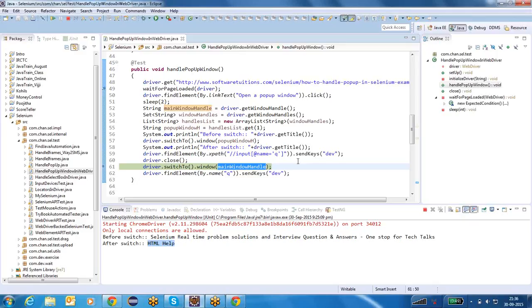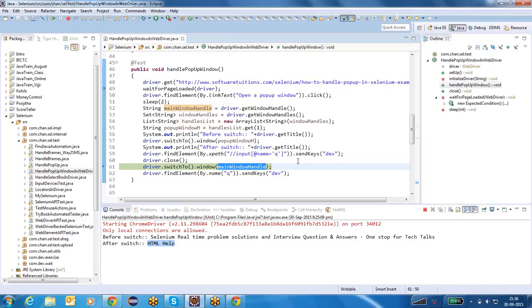Yesterday also we did the same exercise. After switching to the frame, after doing all the work within the frame, we came back using default content, right? Like that, here also you should come back by calling window and passing the main window handle. Okay, handling windows and handling frames is very important. It's a bit tough to understand, but try to understand the logic. You need to switch properly between the windows or the frames. If you don't switch properly, then you will end up with errors.